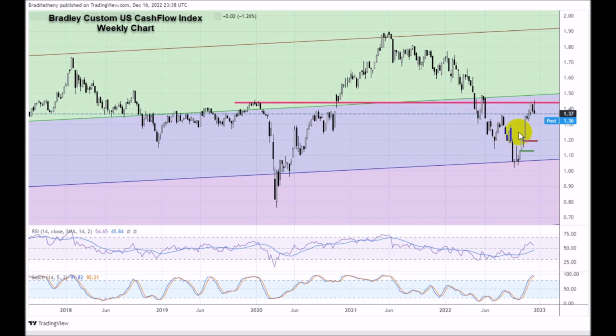Now we've seen this nice recovery back up here, and I would count this as an A wave, which would indicate we'd have a B wave potential correction, could be very short, which means we could have some more weakness over the next 2 or 3 weeks before we actually settle and form a bottom. And then we will have a bigger C wave, which could potentially put us up into this 1.7, 1.8 area. Then a correction, then potentially back to new all-time highs. Now, that could be still 12, 24 months out, but we've got this breaking this previous high, which is a very good indication that we are now reflating.